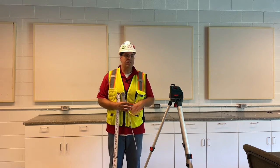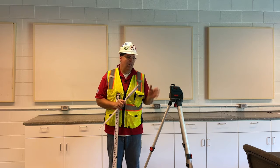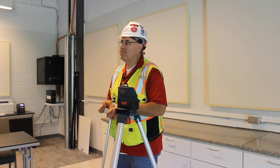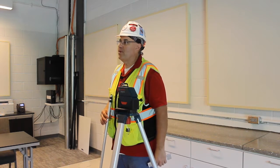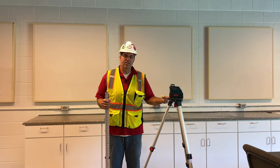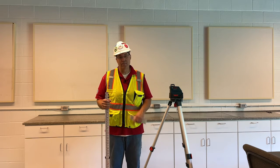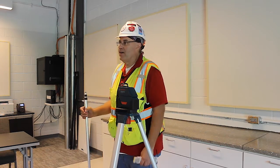This is a one-person level thing. Compared to a builder's level, transit, or water level, you need 2 people. With one of these, it's a one-person thing. So you could be left on a job site by yourself, or if you're doing stuff around your house, this would be able to help you out instead of counting on another person to help hold something. This still needs calibration, so you need to shoot a couple heights from time to time to make sure you're right on, just like the builder's level and transit. Water level, you never have to, it's self-leveling.